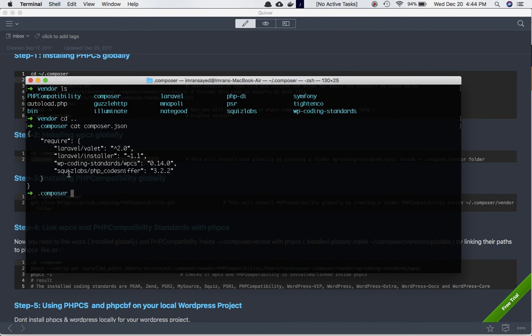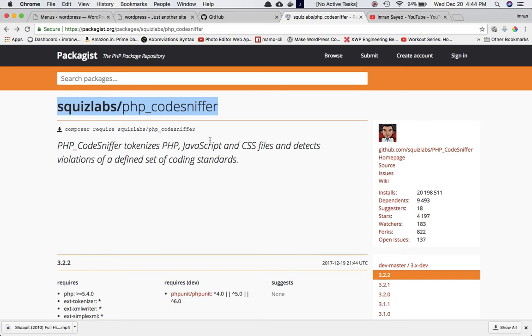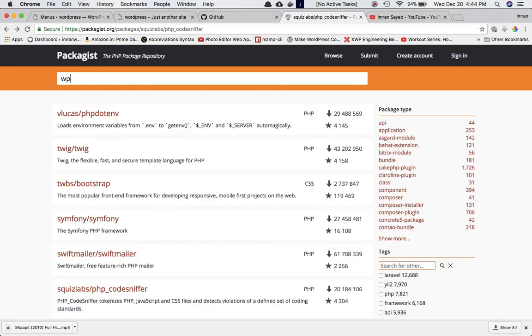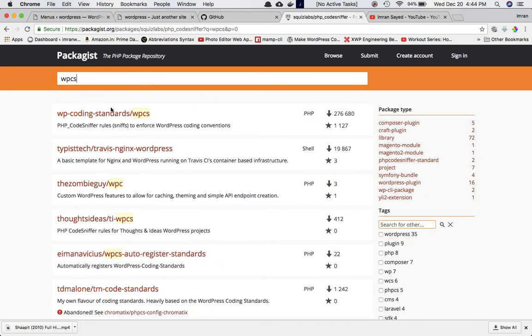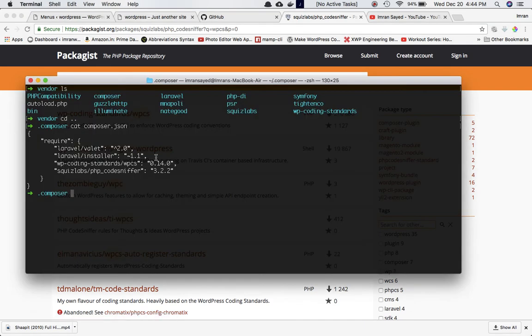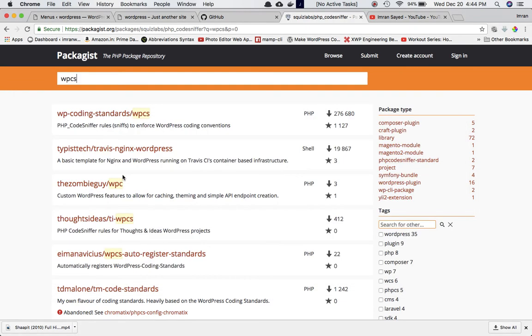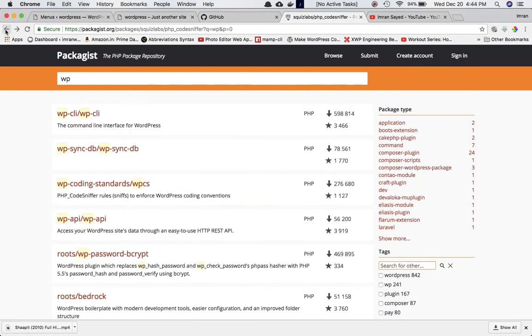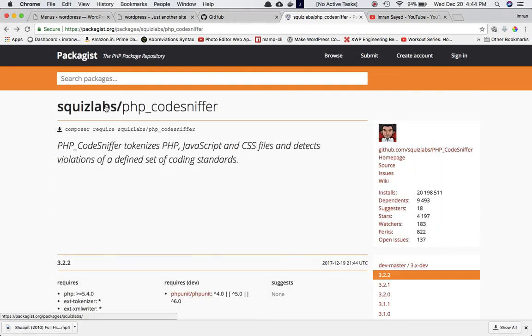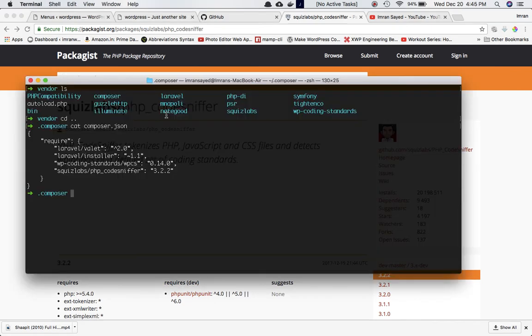You can see that we have the WP coding standard WPCS, and that's the package name, with the version number 0.14.0, and we also have the Squizlab PHP code sniffer. That's the name of the package for the PHPCS with the version 3.2.2, and that's the version we had.